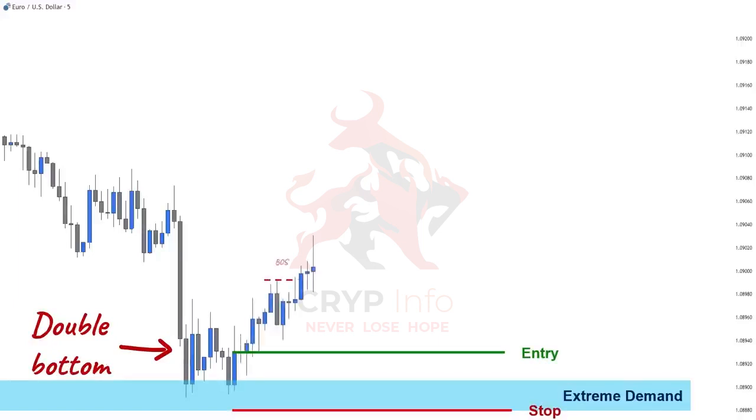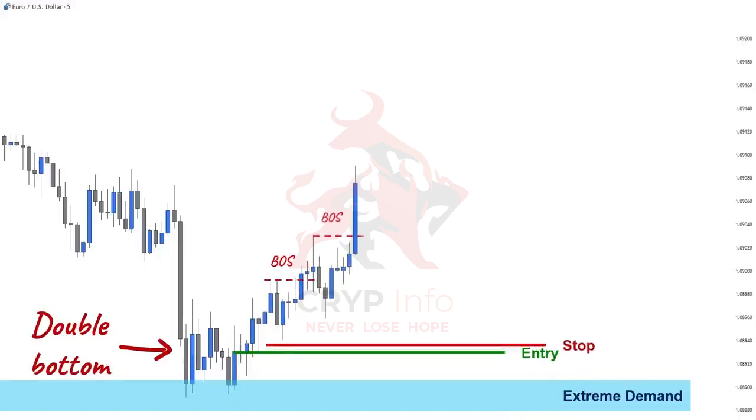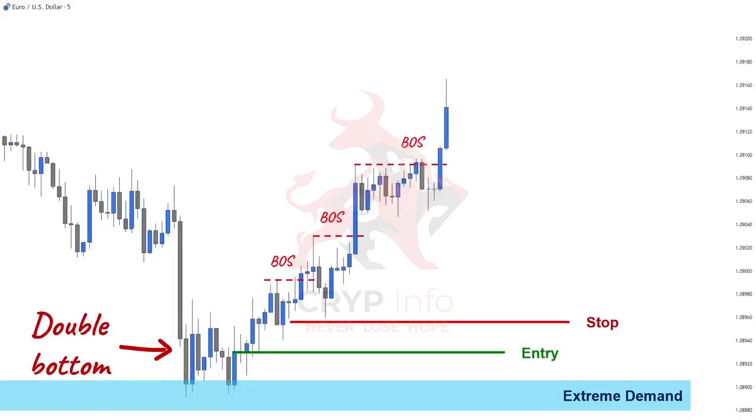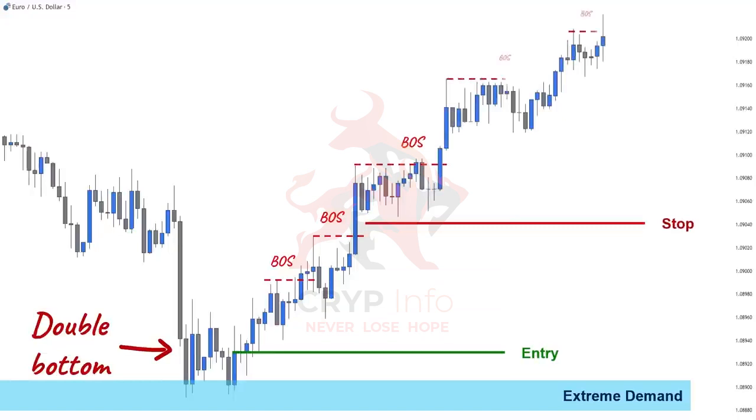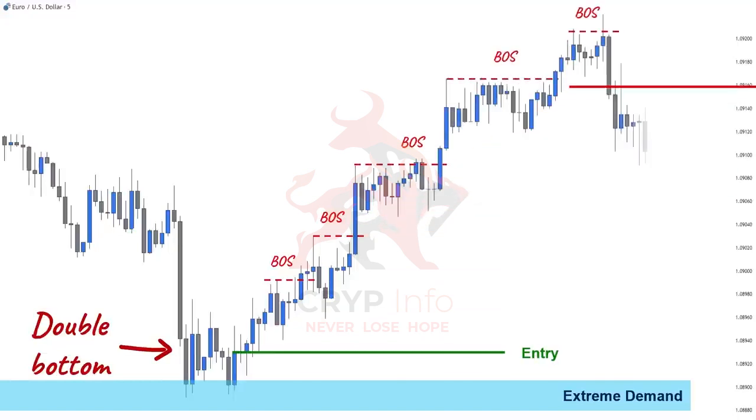Now we will let the trade run, and every time the market breaks the structure to the upside, we will reposition our stop below the most recent swing low. This way we can track our profits and catch big risk-to-reward ratio trades without the fear of losing the gains. Now these are some examples of money and risk management plans which you can adjust to suit your trading style.